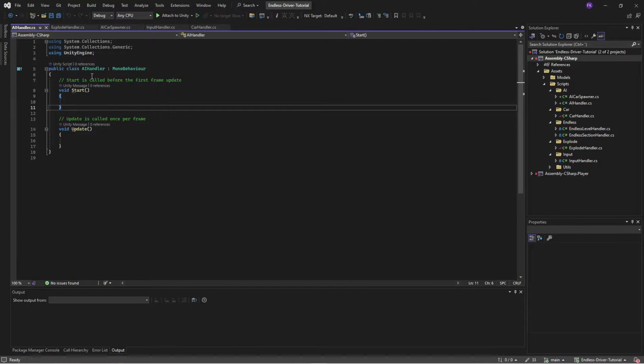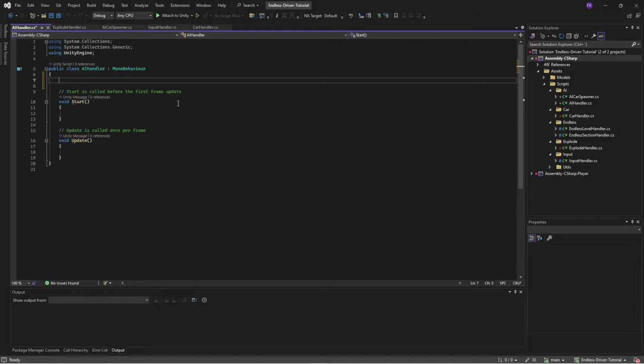Now this is a preference that I have, but I like to add all of my scripts to my main prefab, the base car, and then have the scripts select if they should be active or destroyed based on if they fit a certain behavior.